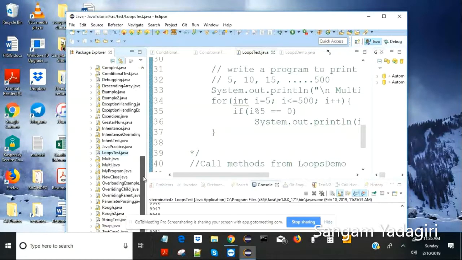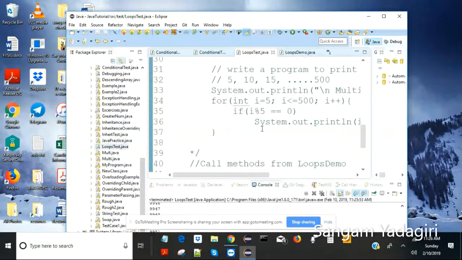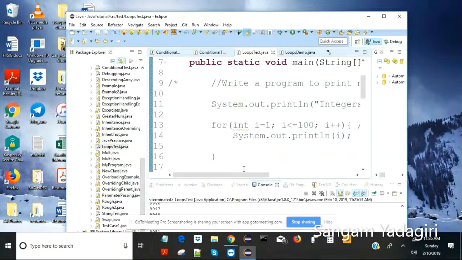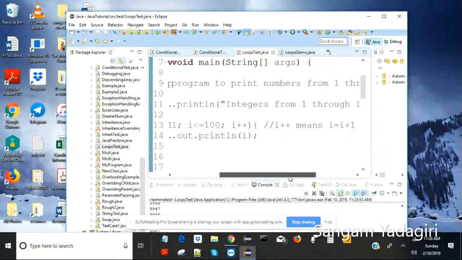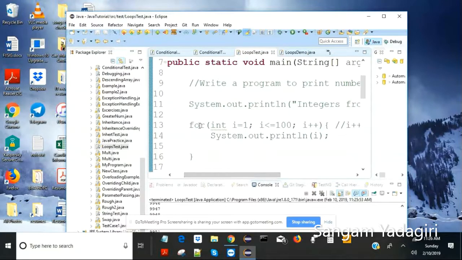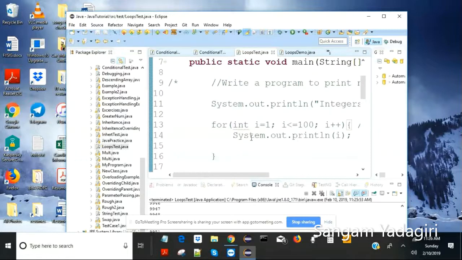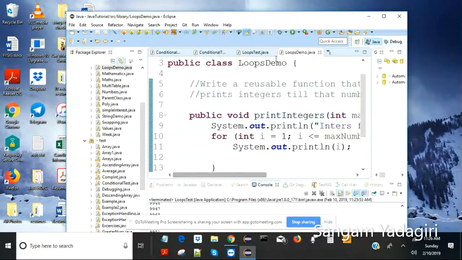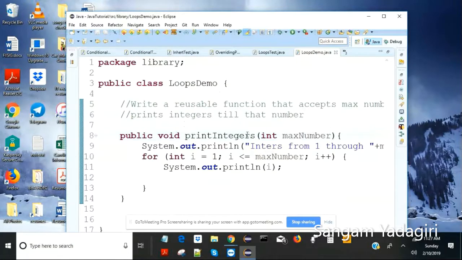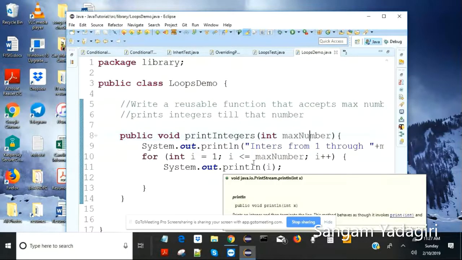All I did was initially I created a loop test directly, and we started looking at how to print numbers from 1 through 100 using a simple for loop. So I took the same example and we created a reusable function for it. Instead of a direct test, I created a reusable function. So the logic is important in this. Logically, how do you print something repeatedly?